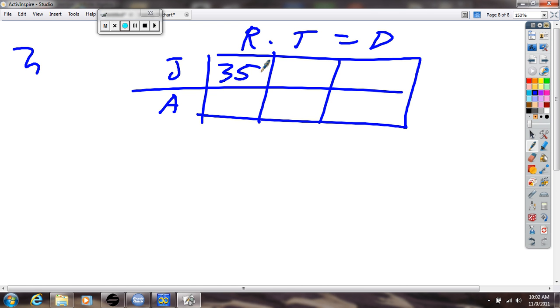Arjun was driving how fast? 55. So they actually gave us the speed. There's no adjusting. There's the speed. So where's the x going to go? Someplace in here. So what does it say about time? James left the museum. Arjun left 2 hours later. And that's it, right? So Arjun left 2 hours later. So where does the 2 hours go?